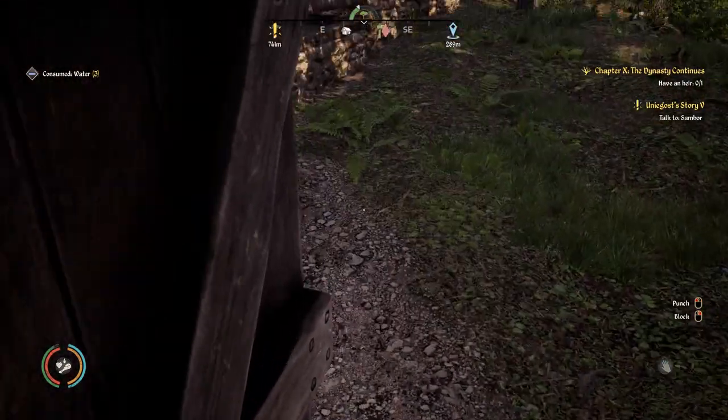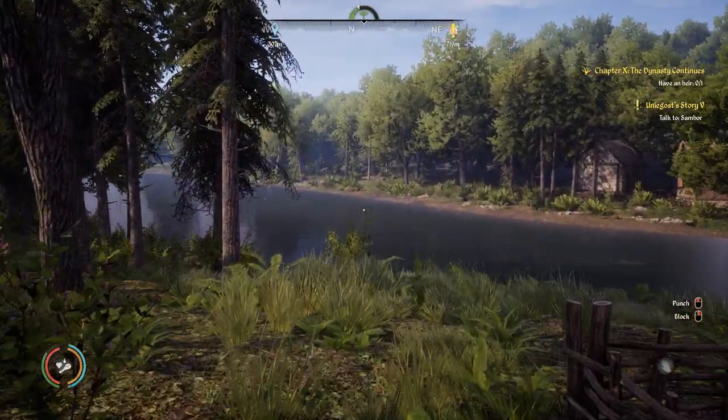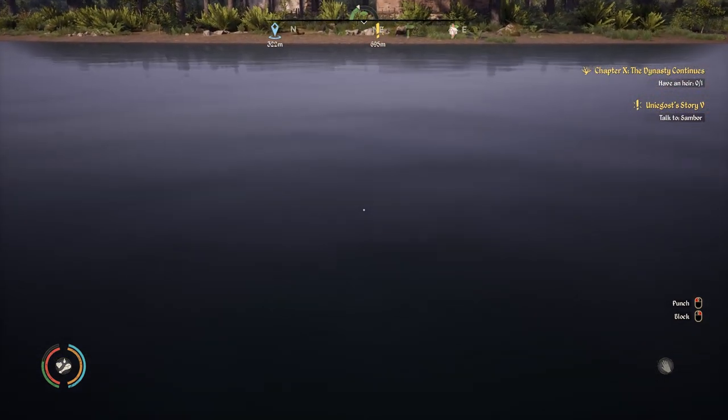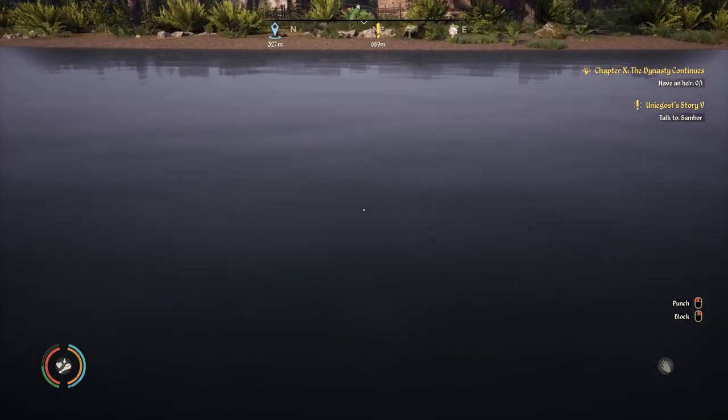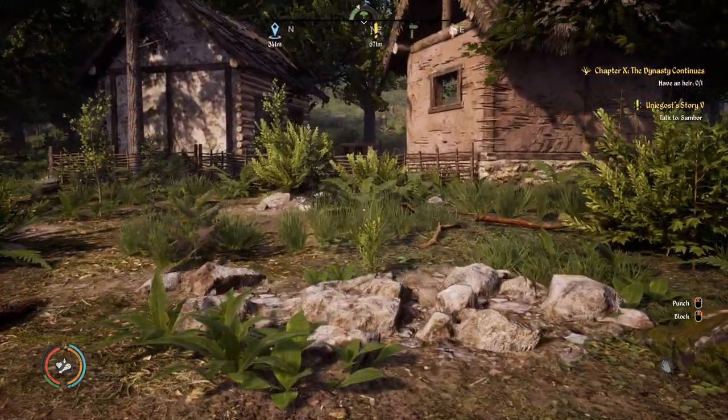Perfect. All right. Let's go ahead and craft up another copper hammer. We're gonna need another log from over there, and I think it's 2 copper for that. It's pretty cheap to make a copper hammer, so we'll go ahead and do that up.